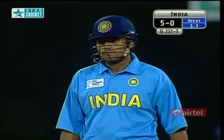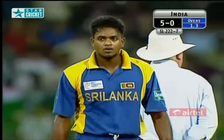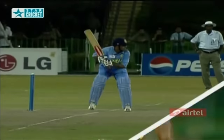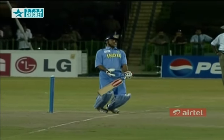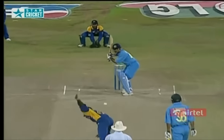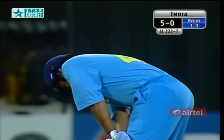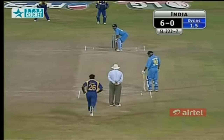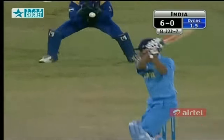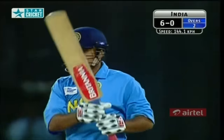Aggression, good bouncer. Throughout this tournament, Sehwag has been tested by the short one. Plays it well defensively, drops the hands, so no danger of a glove through to the keeper or slip. Occasionally he will play the hook or the pull. Just banging it in short. Six for that!